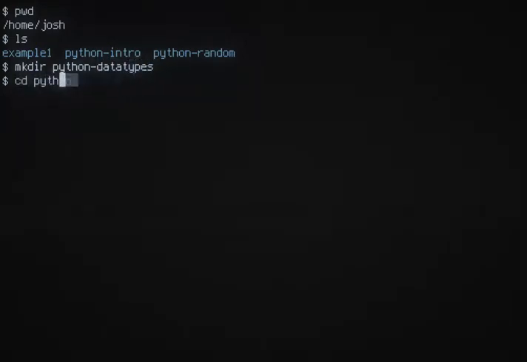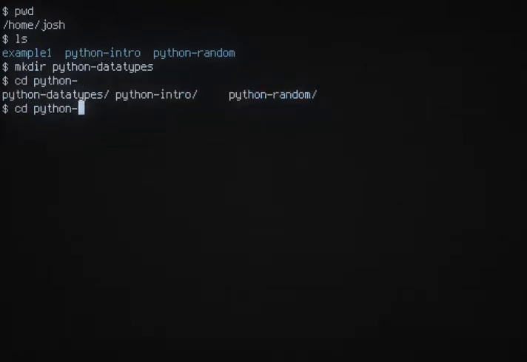Oh, by the way, what I did there: if you're typing a command and you're going to refer to a file or a directory, you can start typing it and then hit tab, and it will finish as much as it can. If it stops before it finishes the whole thing, you can hit tab again. So hit tab twice rapidly, and you'll see all the ways that it can finish. And so you have to give it a little more information, like the D, then tab, and it will finish it. So that can be pretty convenient.